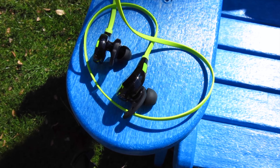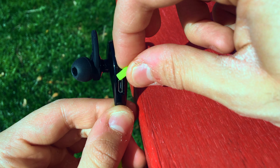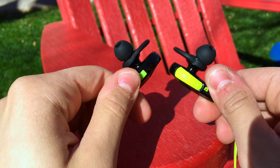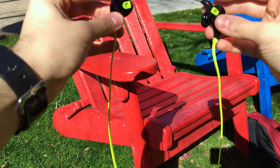The headphones themselves are a lime green and black mix with a tangle free cord attached. The overall design is minimalistic with the right amount of flash. The left ear holds the charging port while the right has the power buttons and volume toggles. The headphones boast a curved design to make sure there's a seal around your ear, and length is of a decent size as well.